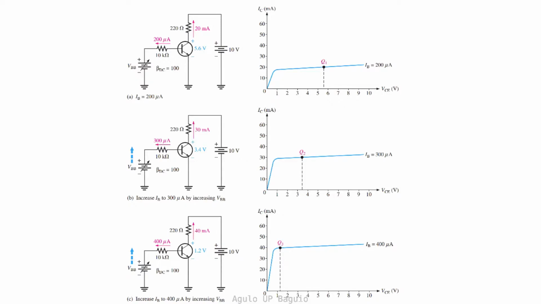Briefly, you obtain the base current by applying a voltage VBB and then dividing the difference of VBB and VBE, which is equal to 0.7 volts, by RB, which in this case is 10 kiloohms. Then you can determine collector current from the DC beta parameter. Once you have it, subtract the product of the collector resistor and the collector current, which is the collector voltage, from VCC, which is 10 volts in this case, to get VCE. You can watch the earlier videos on transistors to refresh your memory before you proceed. These operating points are called Q points and have coordinates of VCE and IC.